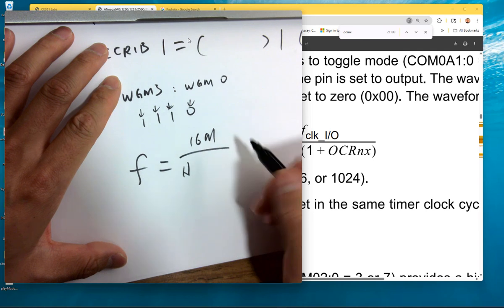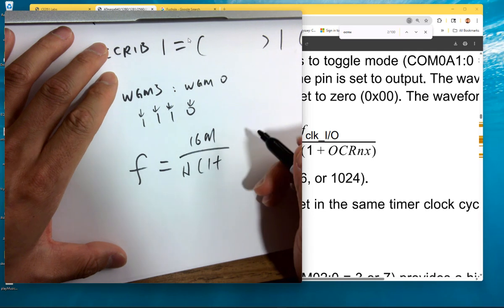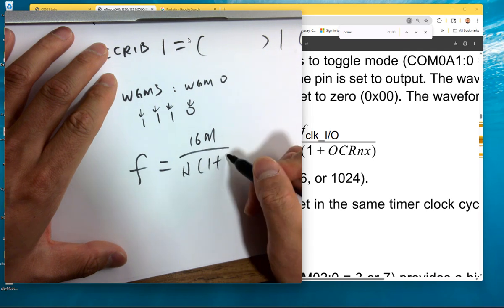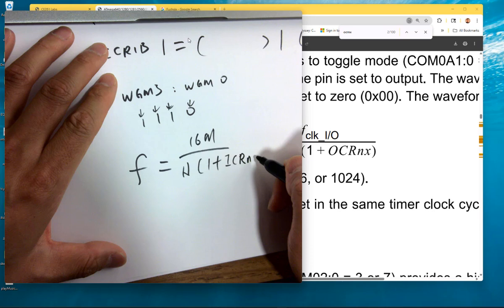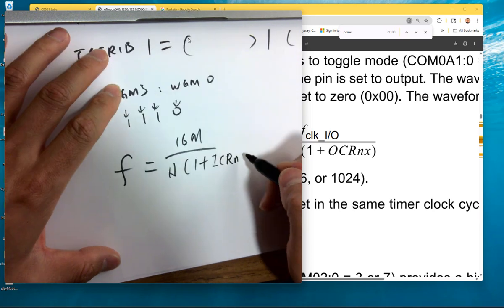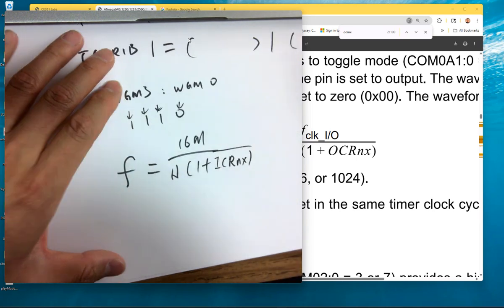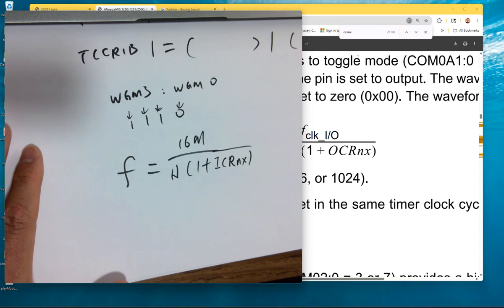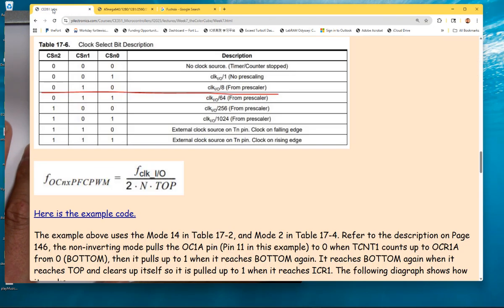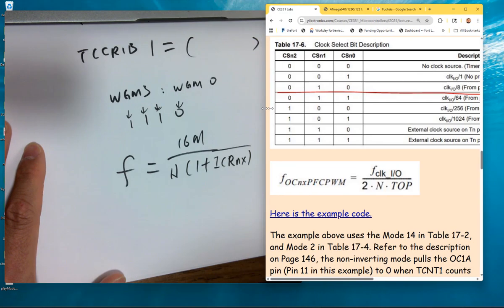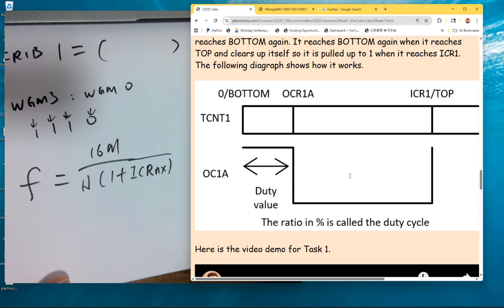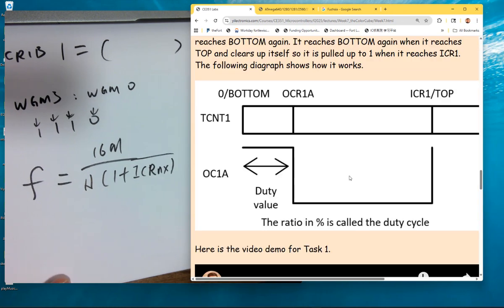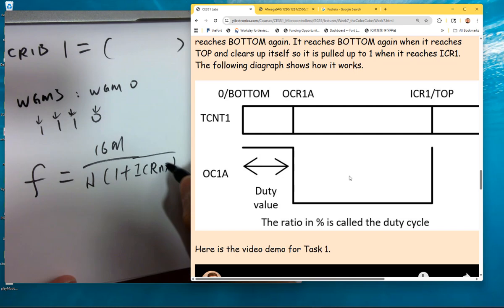The prescaler, and then 1 plus ICRn, right? There's no X, just N.